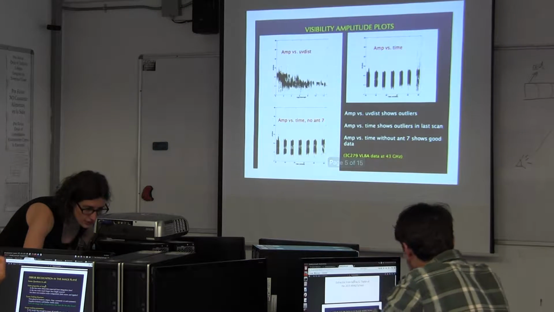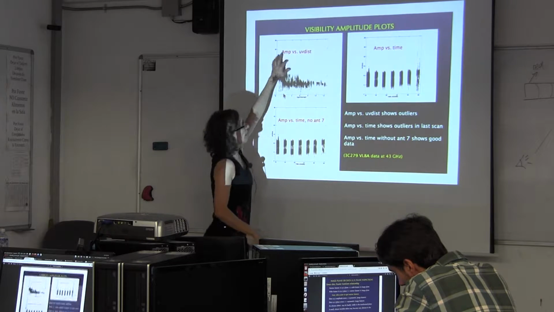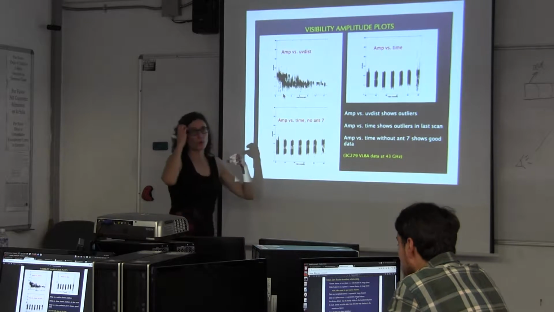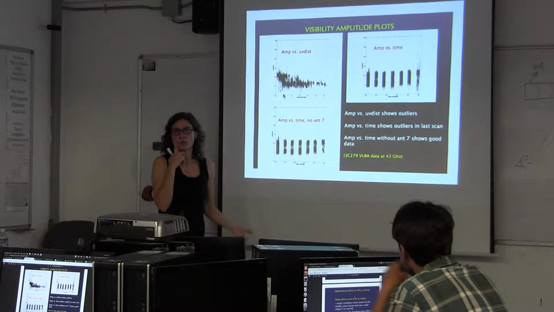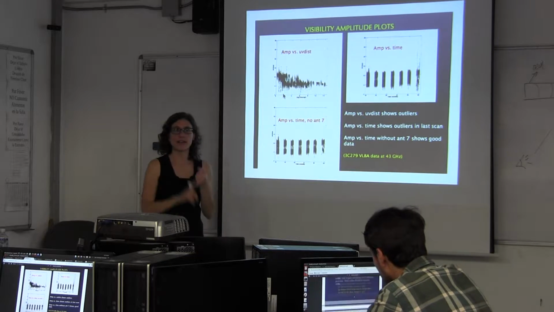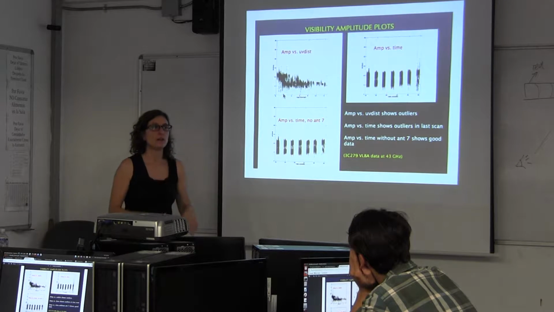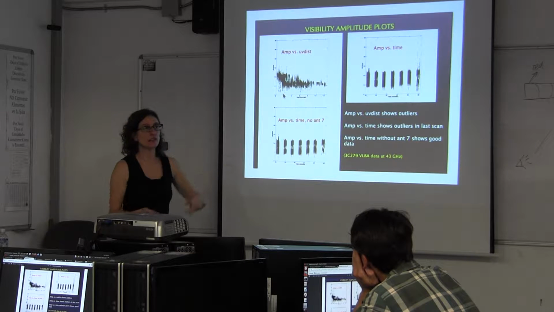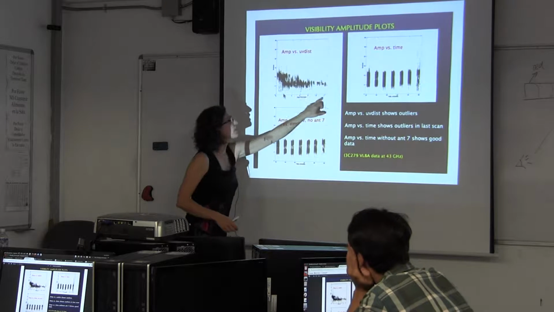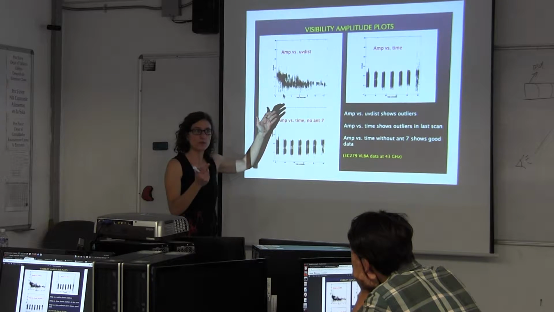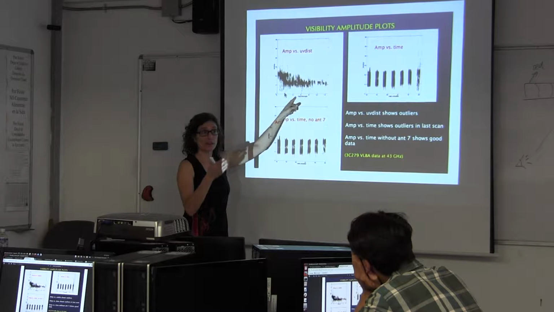This is similar to what we were doing yesterday. We had some random amplitude points. Depending on how you display your data set, you will immediately see who is responsible for that bad data. In our case, we had scan 163 and a couple of baselines. If you plot amplitude versus scan, you clearly see you have something annoying there. If you plot amplitude versus UV distance, perhaps you don't see that scan, but then you will see the baselines that are wrong. Remember, UV distance is the measure of the baseline distance.